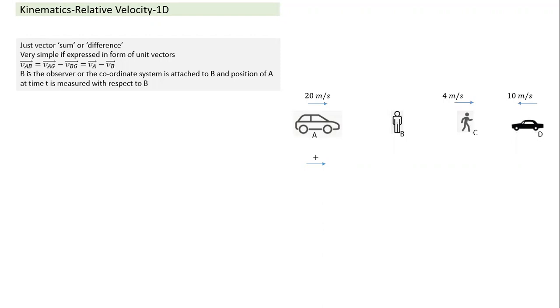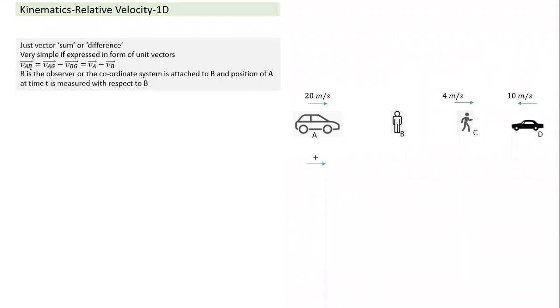And what is relative velocity? I think the entire relative velocity is based on one simple relationship. We call something like this VAB. What does VAB mean? VAB is the velocity of A as seen by B. And what is VAB equal to? We can write VA minus VB, but we can also write VAG minus VBG. What is VAG? The velocity of A as seen in the ground frame, minus the velocity of B as seen in the ground frame, which is VA minus VB. So I think the major part of this topic is understanding and applying this simple relationship.